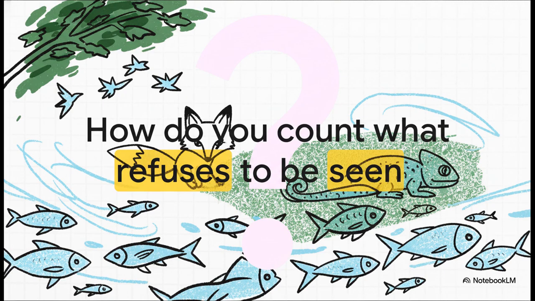If you've ever tried to count a darting school of fish or birds constantly fluttering through the forest canopy, you know the frustration. Nature is dynamic. Animals constantly move around, they hide from predators, and quite frankly, they're hiding from us. Because to them, we're just another predator. You can't exactly just ask them to line up for a census.